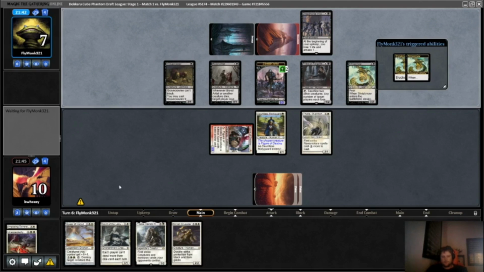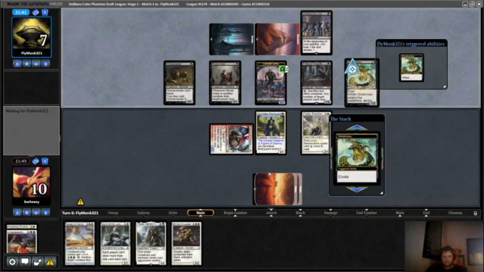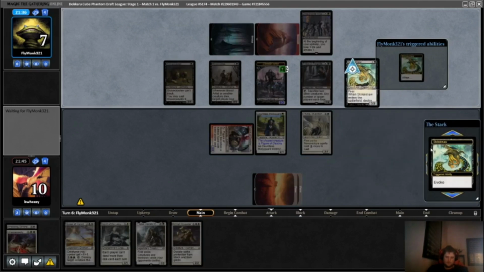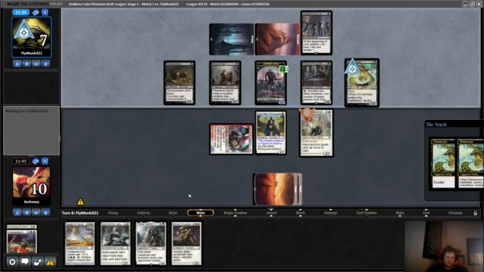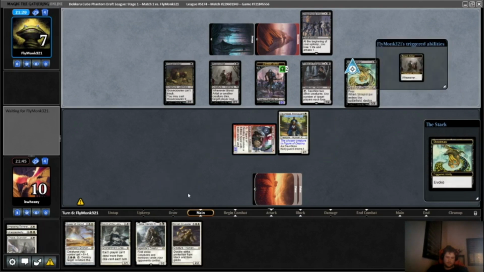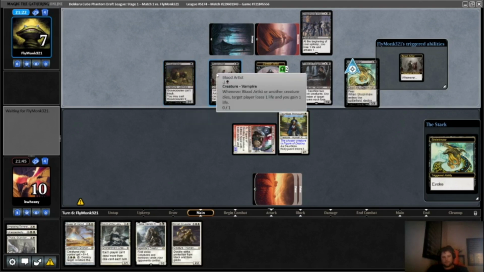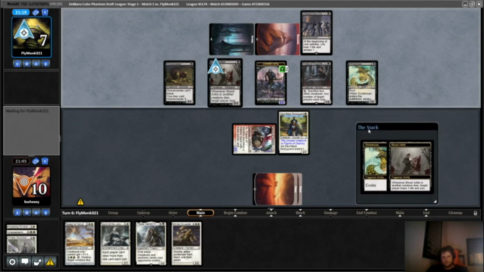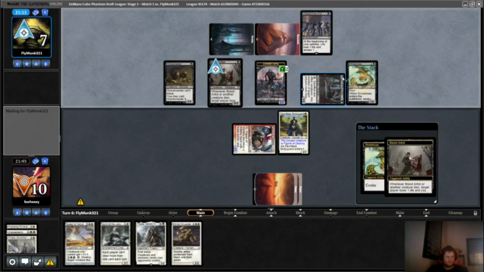Oh, Blood Artist trigger again. Dude, it's so hard to race. So hard to race a Blood Artist. It's pretty difficult to block this Grey Crawler, it just costs them black. We can't really stuff them on mana because we're stuffed on mana. Do you know what I mean? We don't have enough board out.